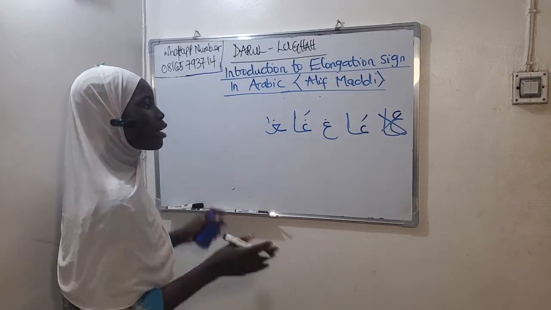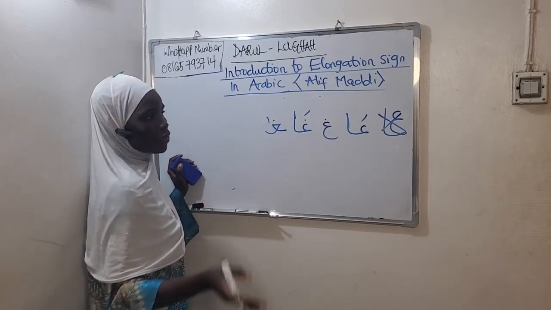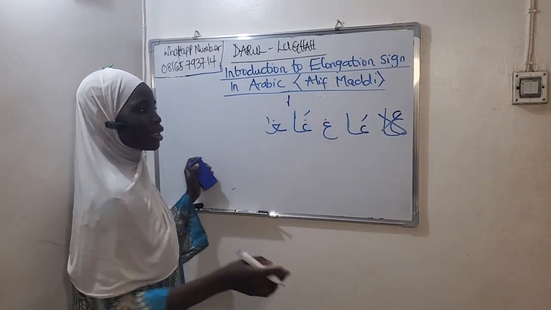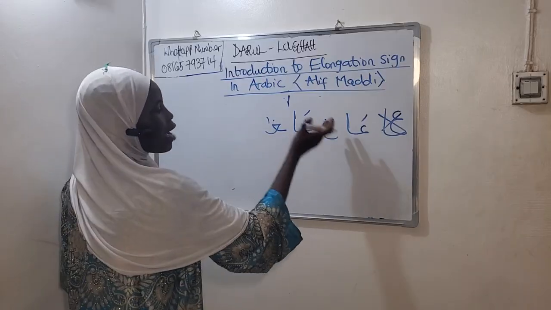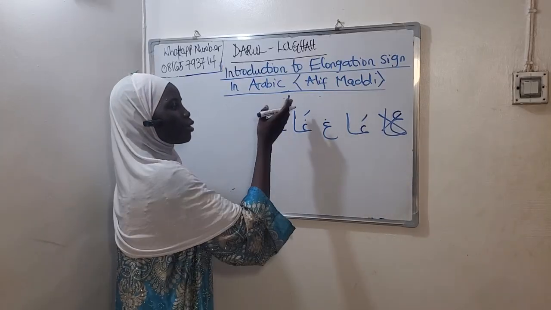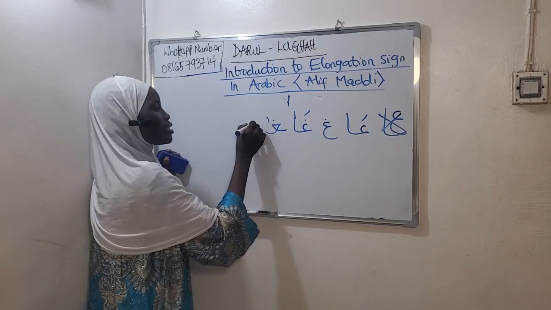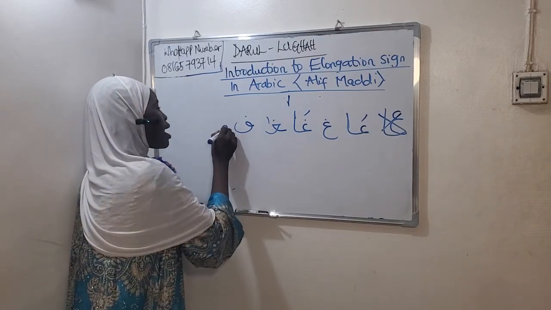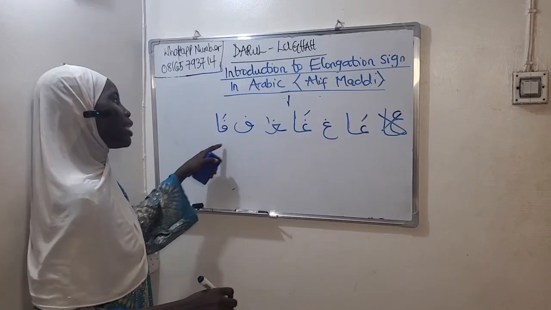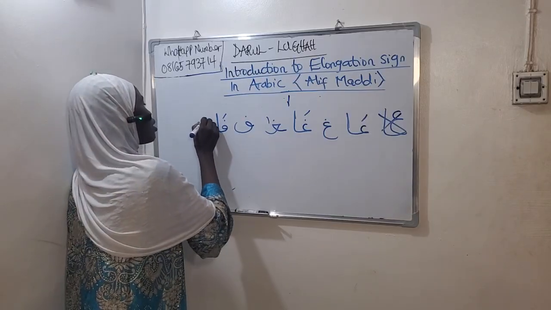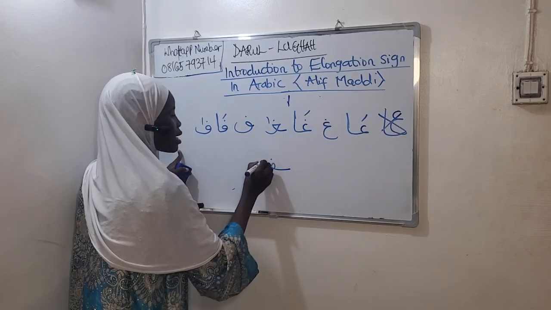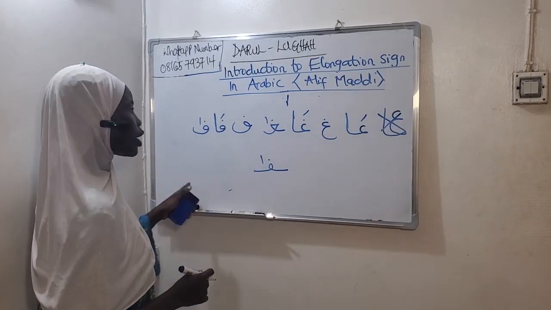So you have to be very, very careful. Just like Alif Modi attracts Fatia, and the sign is like this. This small Alif, the sign is like this. When you join it together, you have it like this. We have Ain for selling money, Ain, go for selling money, go. We have Fa. This is our normal Fa, but Fa for selling money, Fa like this. You can see Fa like this, and you can see it like this. It depends. You can also see it like this at the middle of the sentence. It depends on the location.